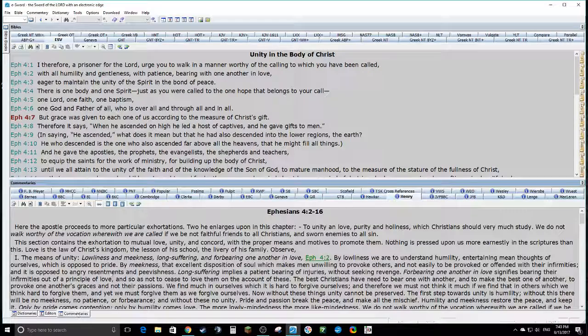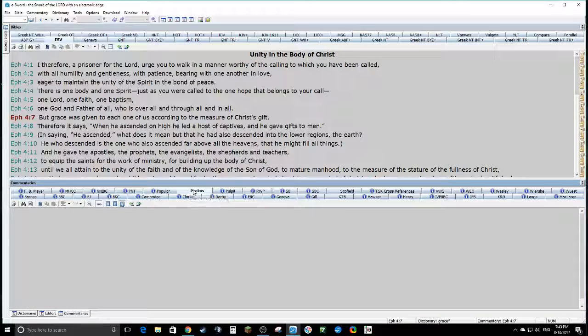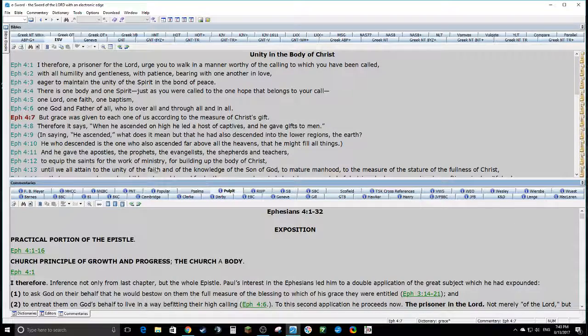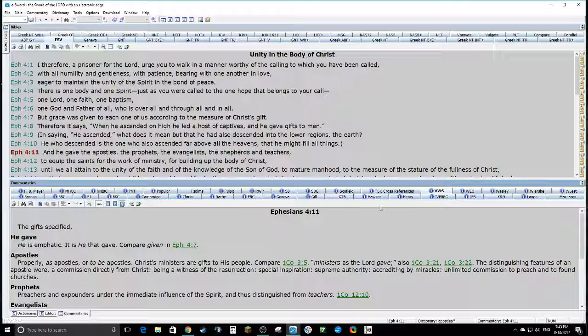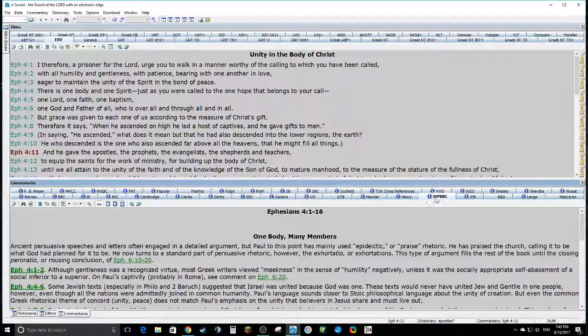So you're reading along in the Bible, and you're on verse 7, and you've got your commentaries down here. Each commentary that has information either on verse 7 or on a range of verses that includes verse 7 is going to have this little I symbol or icon here for information. This one doesn't have an entry, but all these others do. So let's go to verse 11. And you see that this one has an entry for verse 11. This one has an entry for verses 1 through 16.